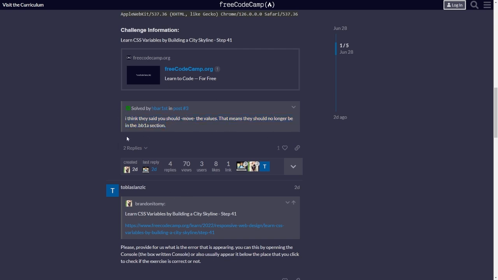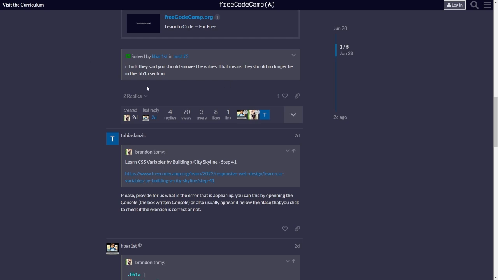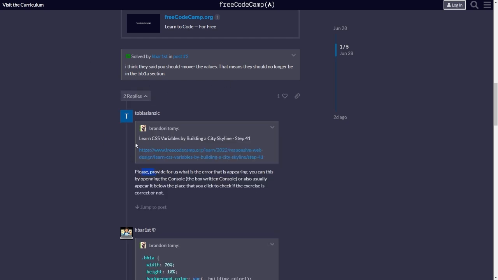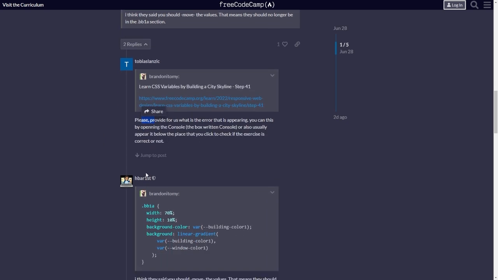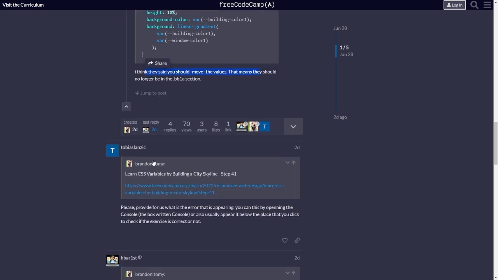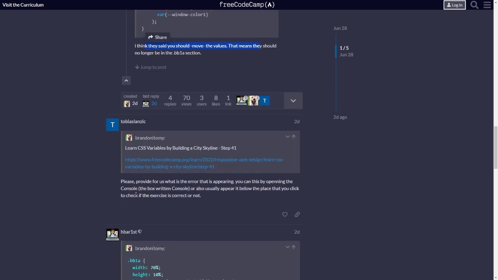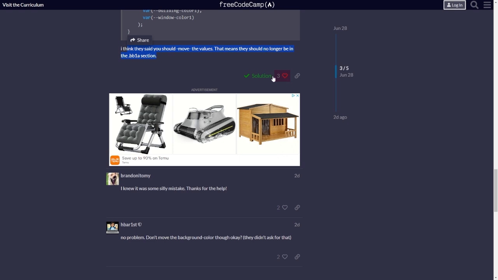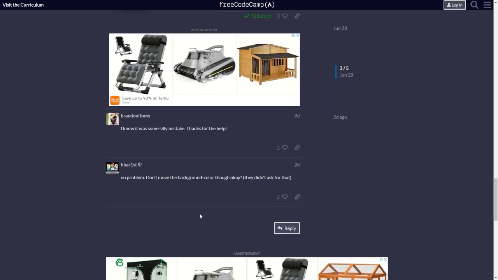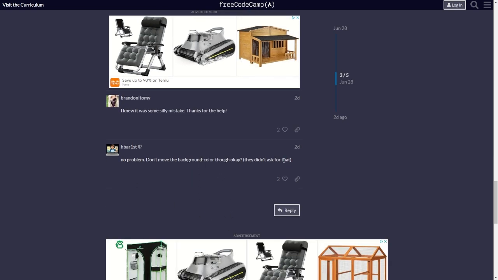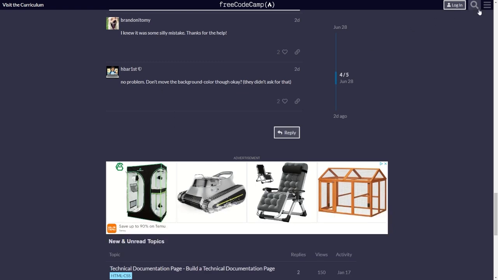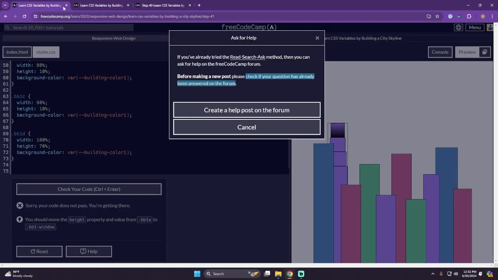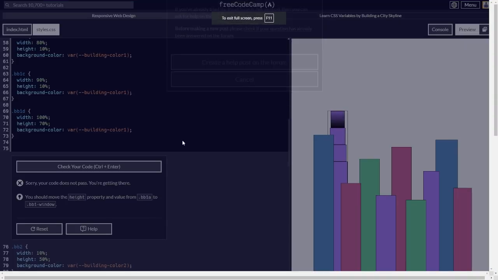This says you should move it and it should no longer be in BB1A, but when I moved it... okay, let's see here.